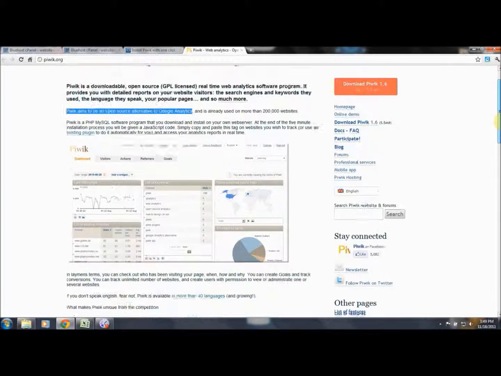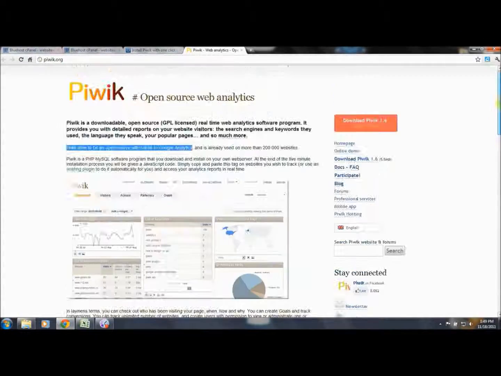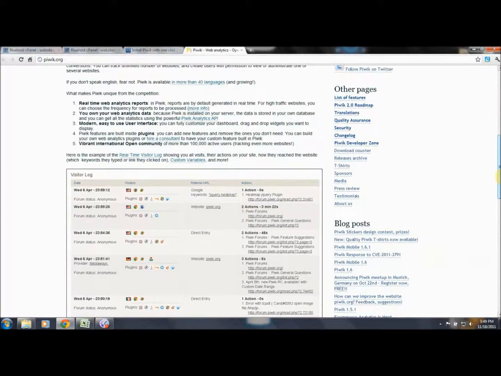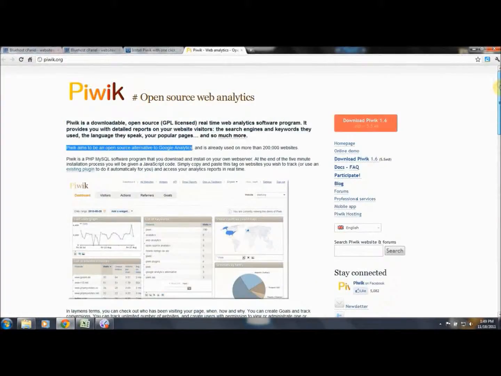Now, with that said, folks, you have to keep in mind that with a few open source platforms, because they're free, there's not a lot of support. We're not saying that's the case with Piwik. We think it's a great platform. When it develops more, we would love to use it, and we actually would use it even if it was a paid service, because then it would have support.